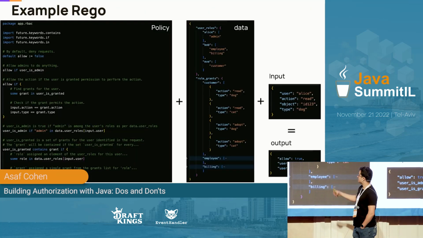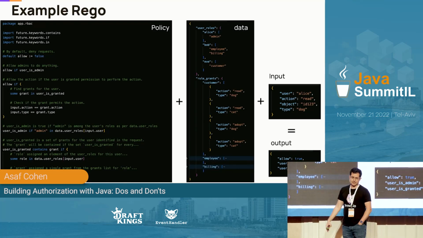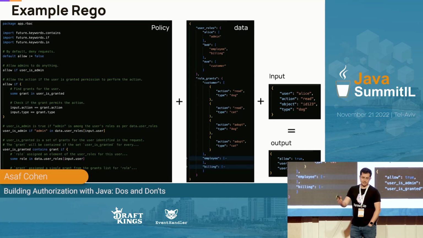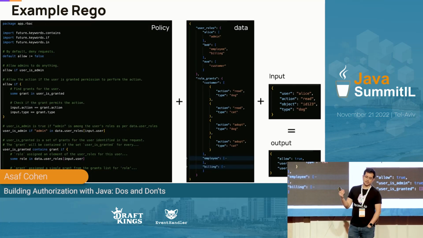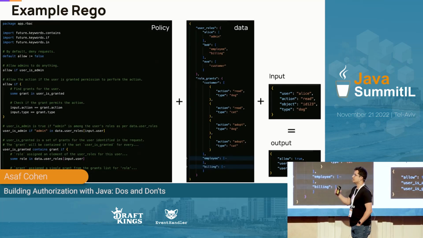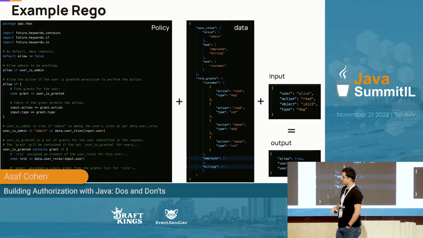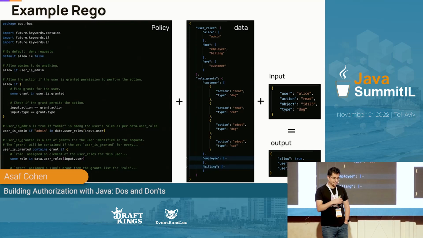So that's how it looks. Okay, so here's a policy. The policy is very simple. It's an RBAC policy, role-based access control. So the user is granted access if one of the user roles contains a grant, and it has a special flair for admin roles. So it has a rule: if the user is admin, it's allowed to do everything. If it has this role, it doesn't matter if the role has a permission or not. Admin is a special role that does not need to check permissions. So that's the policy here.